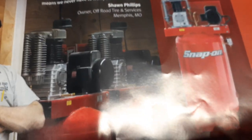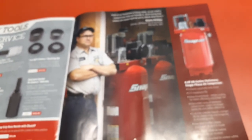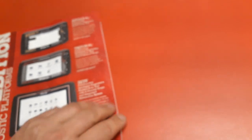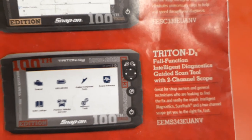Their air compressors are pretty nice. I'd like to know who makes them because I'm sure Snap-on doesn't make them themselves. They've got a variety of prices. A lot of people know their diagnostic tools are like the best in the business, but there's others catching up to them. I think they own the Mitchell's diagnostic center.